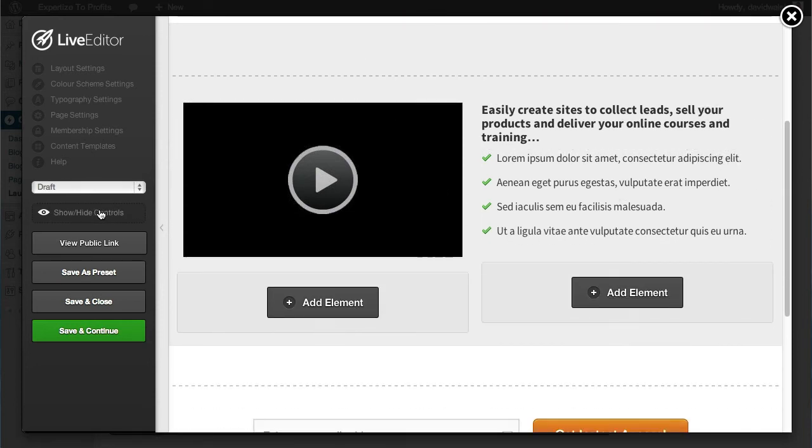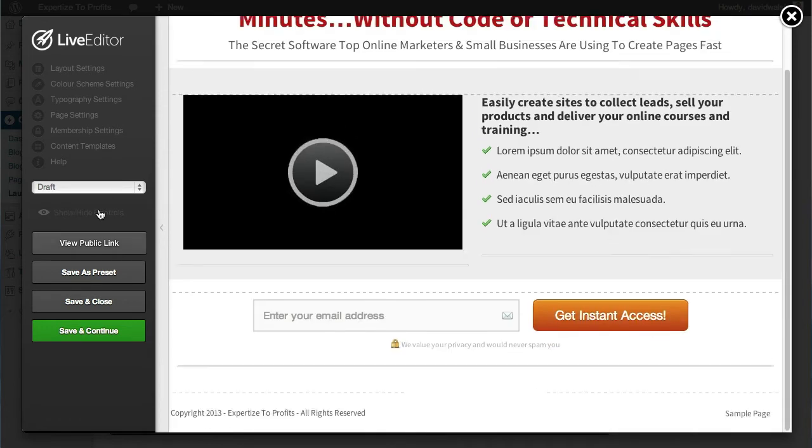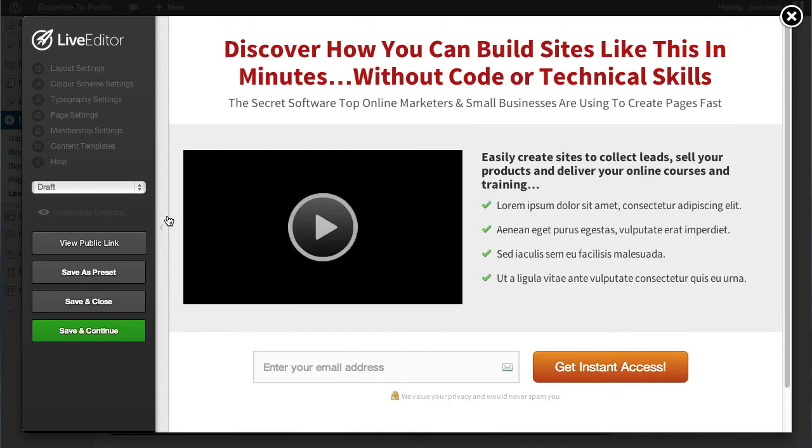Now if we wanted to just make these disappear so we can see what the page looks like, there you go. So it's very similar to the page that you're looking at right now, but I'm going to customize this a little bit to add the video across the whole area here, and then have our opt-in form, which we can see right there. Now we can see that our video here has an element beside it. So this is a 2-column area we want here. Now I want to remove that, but for now I'm going to leave it.